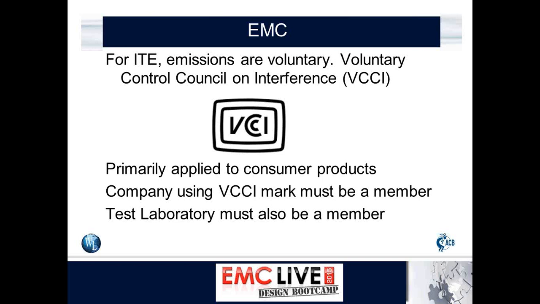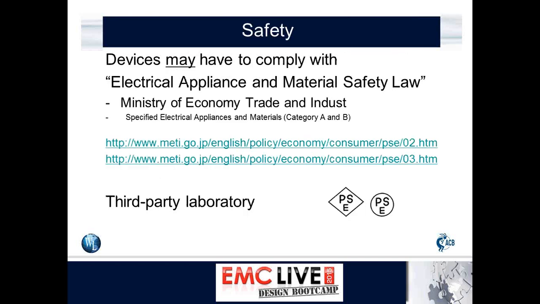In Japan, there are EMC requirements, general EMC requirements, even for non-transmitters, and this is a voluntary regimen under the Voluntary Control Council on Interference. Usually you need to be a member of VCCI, and the laboratory that tests the device has to be a member of VCCI and approved on their list. This is primarily a market-driven sort of mark. If you're looking at a consumer device with a large distribution, you may consider getting the VCCI mark, but it is voluntary. There are safety requirements, and there's a website here that you can look at to find out if your device is on the regulated list.